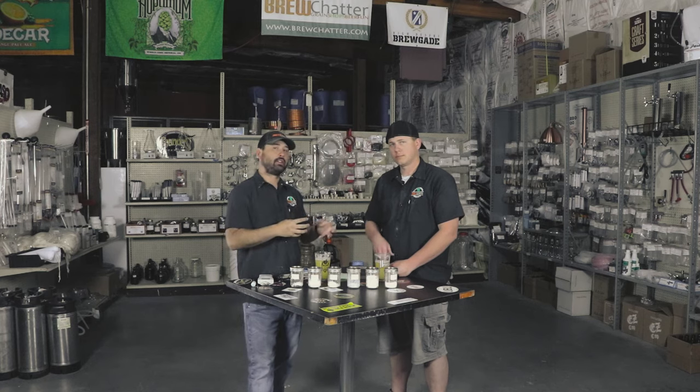Once you have those numbers, you know where you're starting, then you can plug them into that spreadsheet for all the additives you want to do. But if you want to have a water profile without going through all the chemistry, grab distilled water and grab a pack of Accumash — it makes it super easy. It's by BSG. You pick hoppy, balanced, or malty, and your OG, then pick whichever packet is closest to what you're brewing. Throw it in your mash water with about a half pound of grain, stir it in, and boom — mash, sparge, boil as normal and you're good to go. Water profile done. Efficiency up.